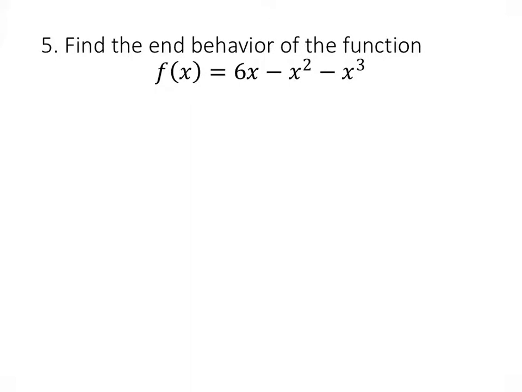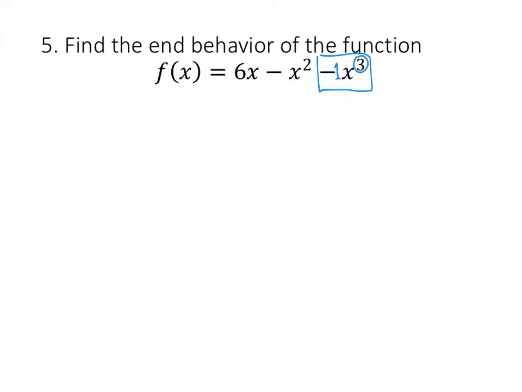All right, one last one here. Again, we want the end behavior of this function, so we need to find the leading term. The leading term is the term with the highest power of x. That's x to the 3rd. And so the leading term is negative x to the 3rd. Remember that those minus signs go with the term that they're in front of. So that means that my leading term is really negative 1 x to the 3rd.